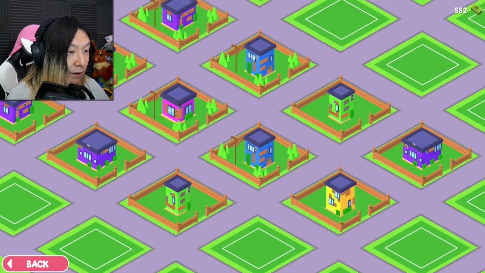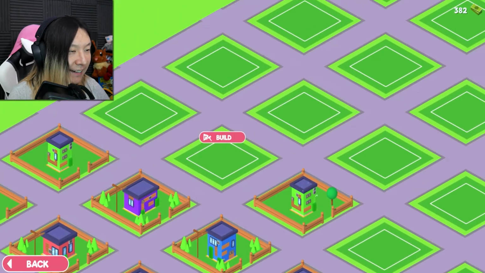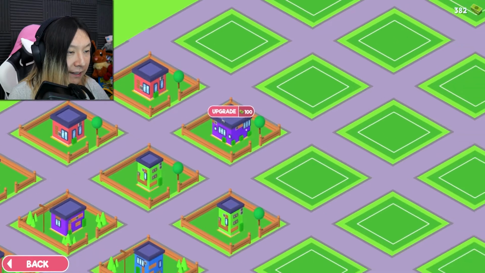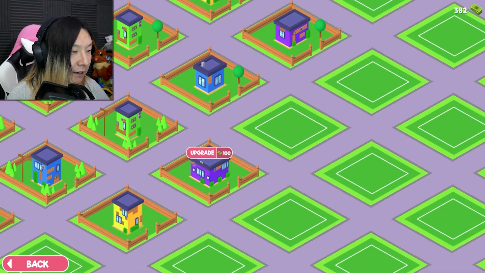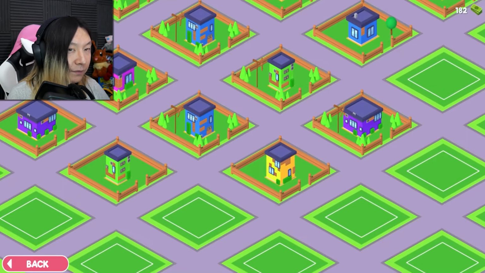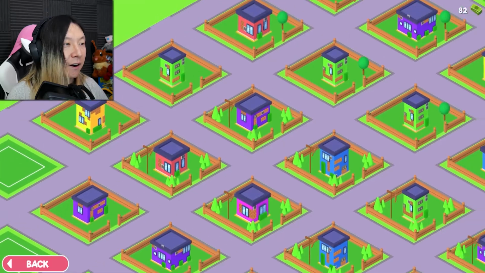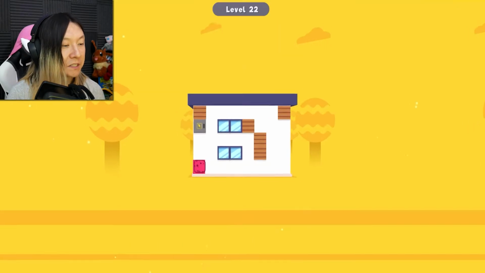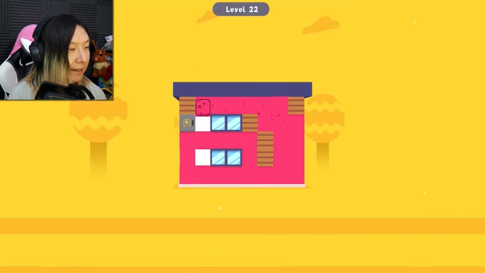So let's upgrade that one, give it its little wind-powered, whatever that is. And then let's fill out as much of this block as we can. Oh my gosh. Look at all the houses we're putting down. This is a beautiful neighborhood. I hope people move in. I hope that they like it. I hope the real estate agency is able to sell all these houses. Look at them all. I mean, you get the bonus of wind power, sustainable energy. That's kind of neat. All right, let's go and get this one done.